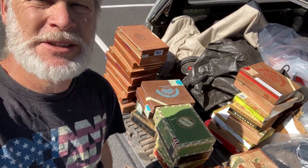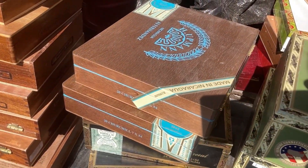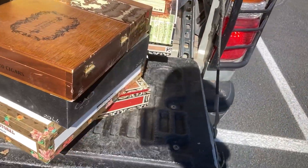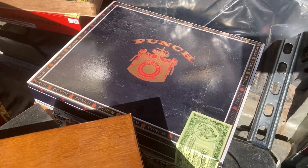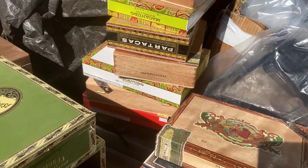All right, I'm back in the parking lot at Intel — it's gotten windy out here but I wanted to show you this treasure trove. Oh my gosh, check this out — all these Padróns, backboxes, Brick Houses, just a plethora. Arturo Fuente, some specialties — look at that one, that's an awesome box. My father's cigars, yeah — look at the size of that Punch. Special thank you and a shout out to my buddy Hal. I feel so blessed — seriously dude, you're an encouragement, your testimony is powerful, and God bless you sir, thank you so much.